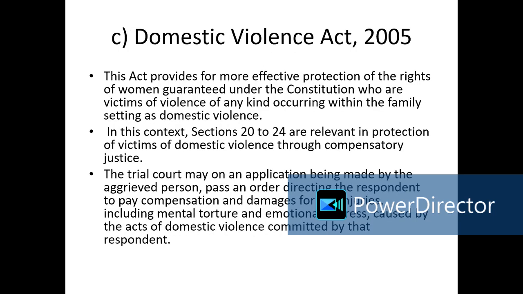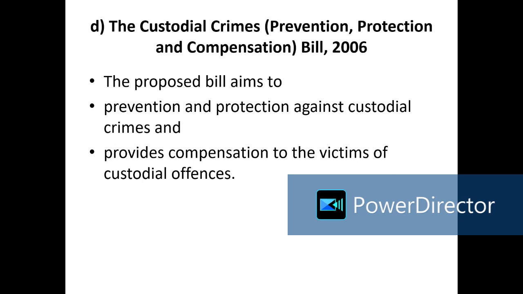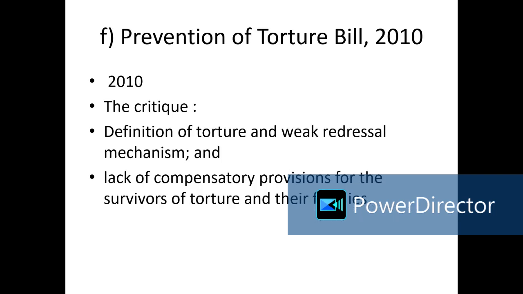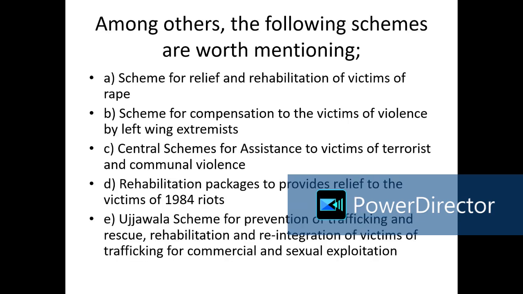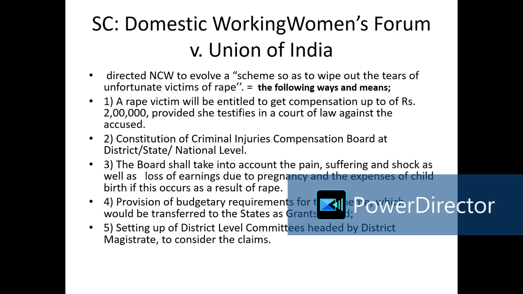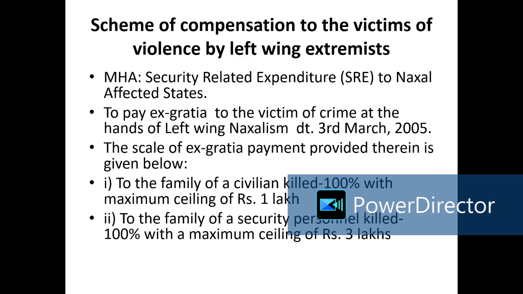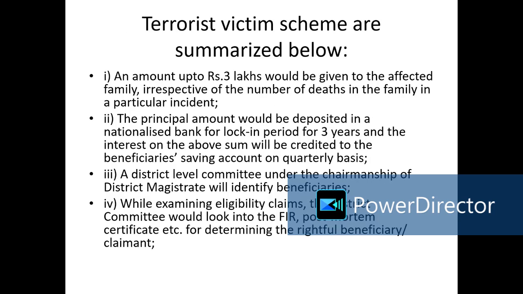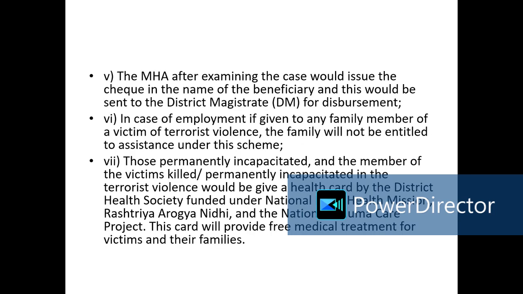See, this is a very exhaustive and inclusive type of definition. If the victim dies in the process, their legal heir, or if she has a guardian, even they are entitled to this kind of compensation, and they are also included as victims. The reason is, in case the victim dies, the trauma or agony is not restricted only to the individual, it extends to the extended families also. That is why in the definition of the victim, they made it very exhaustive, including the guardian and the legal heir also.